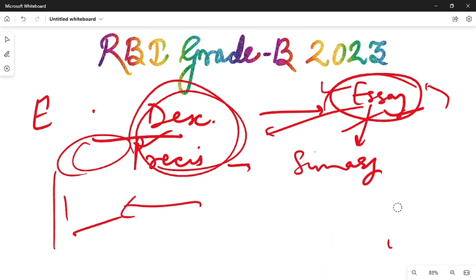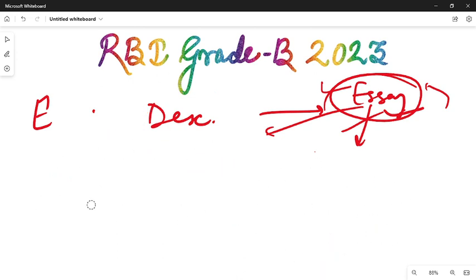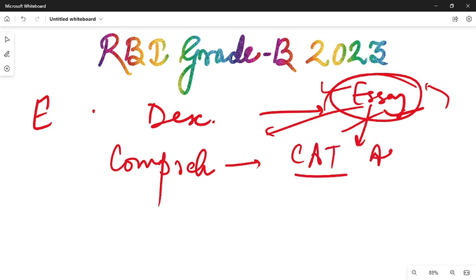The next question is regarding the comprehension passage. The comprehension passage also comes in this examination, which requires a whole lot of understanding power. Here also, the CAT book, I already discussed it in the previous video. The book regarding comprehension passages, English verbal ability for the CAT, by Arun Sharma. This book will be really helpful because there are some very difficult passages given in this book, and you will be able to understand those passages by following the solutions, and following how one should approach reading a particular comprehension passage.